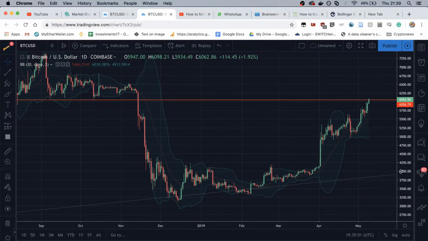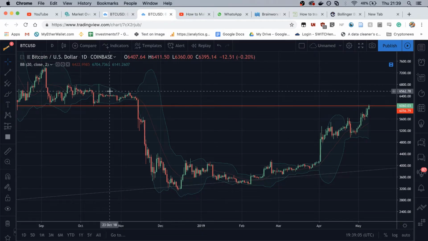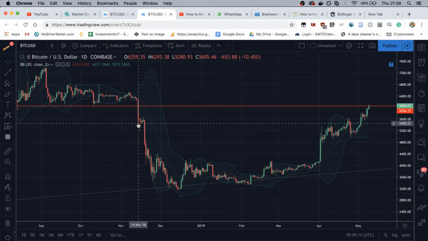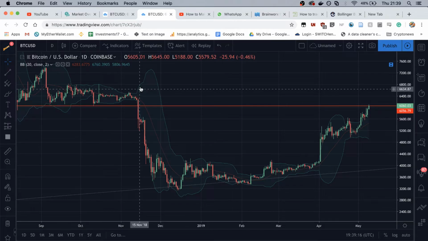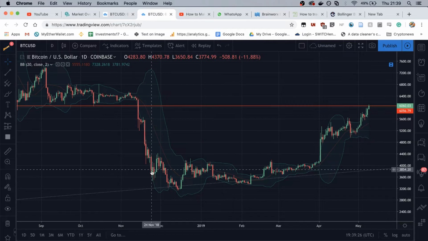Maybe I might show you here. There's a good example of a contraction. As you can see here, you've got the contraction, and you've got the bearish move down. This is a bearish expansion. You've got the upper band that's going in a sharp pull up into the opposite direction as the price is moving, and the candles are moving along the lower band.